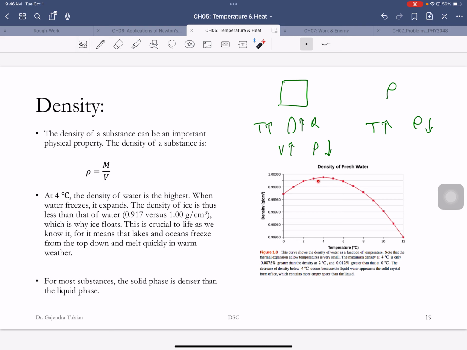But this is what allows lakes not to freeze during the winter. And you saw that. So only the top layer of lakes freezes, and this is important for life because then life can survive through the winter inside lakes. We saw that. And also an additional fact is when water freezes, ice is less dense than water, so that's an important fact as well.